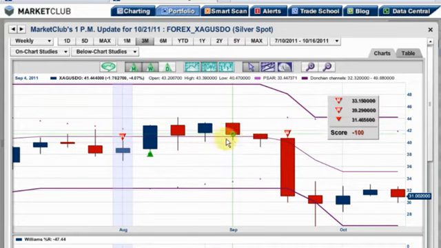Here's a good example. The market started to erode here, a negative week, and then suddenly, boom, you get four negative weeks in a row. We could very easily fall into this level. We'll have to see how that plays out in the marketplace. So let's go to our next market.